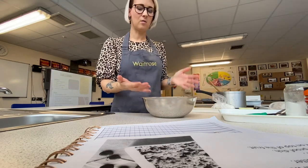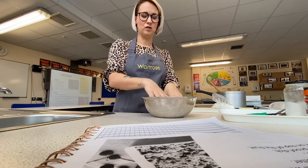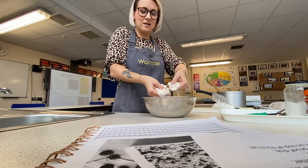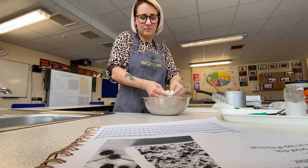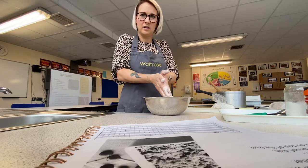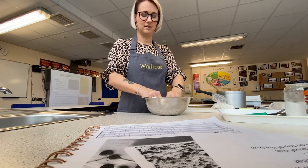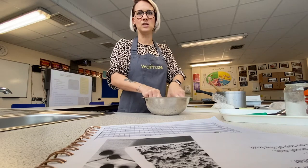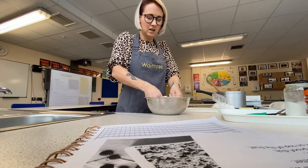Okay, and then what Miss Buchanan always used to say about the rubbing in method is that you don't want to have any on your palms, you just want to use your fingers. But I can never keep my palms clean, so it's basically picking it up and rubbing it in, that's why it's called the rubbing in method. You can break it up like that, or you can do that kind of thing with it. If you've got a food processor, you can cheat and just put it in the food processor and it'll blitz up the butter, but the butter has to be cold for it to do that because otherwise it's just going to turn into a cake kind of mix. So we rub.